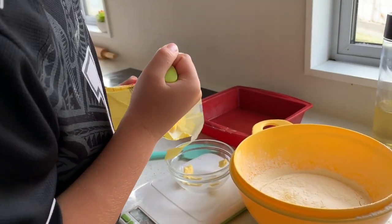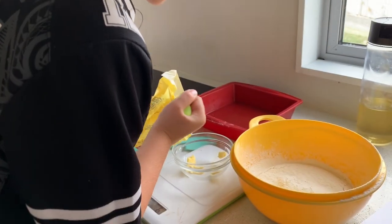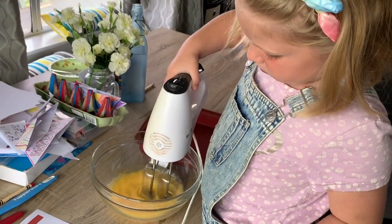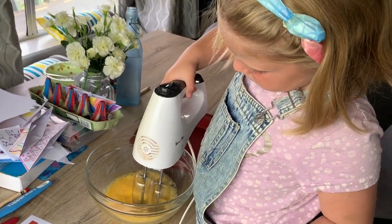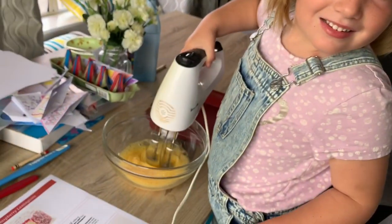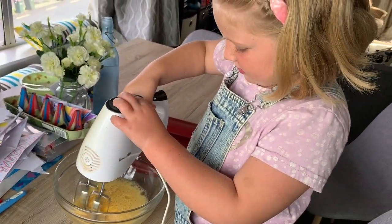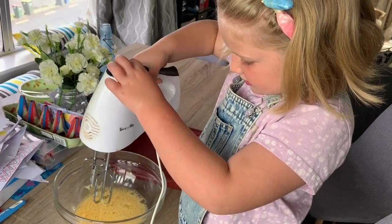Be careful with that knife, my darling. How much do you need? 50 grams. 50 grams, okay. Shall I get you a board? I'll get you a board, eh? Yeah. Can we stop it now? All right, what's next?